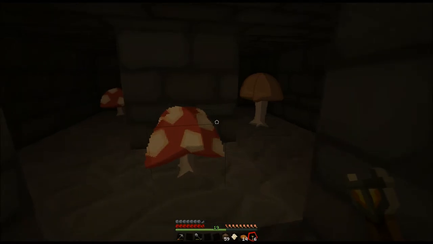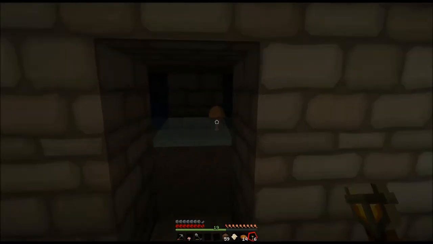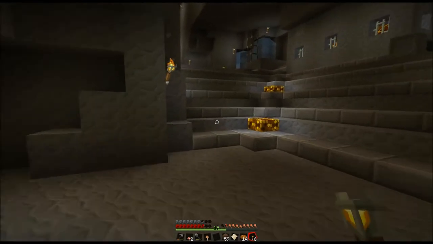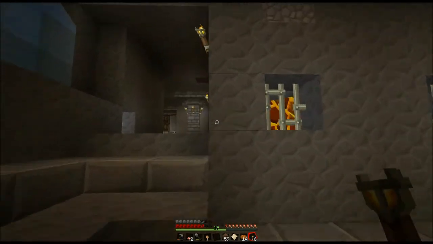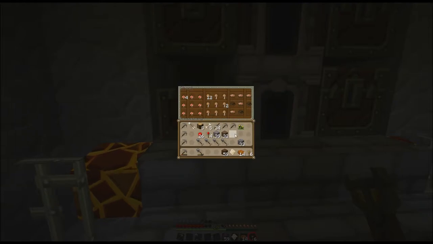Ooh! Mushrooms! Let's harvest them, just because we can. 1, 2, 3. Okay, we'll take 3. 3 sounds good for now. 3, sir! 3! Little play on Monty Python if you didn't catch that. Where do these go? I think they go here? Yeah. Okay, let's see. What do we need? Oh, right, more upstairs.